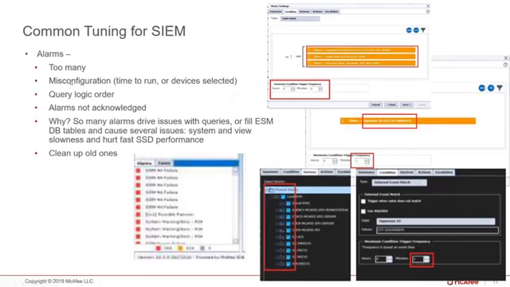So too many is one condition. Misconfiguration, in other words, the time that they're being run by. If you look over on the right hand side of the screen, I've got several screenshots here where we have alarms running at 0 or 1. Generally, that means the alarm is going to run 1,440 times per day. The question is 1,440 times of the alarm doing it versus the use of the system. You have to make good concessions on what is the thing you're looking for.